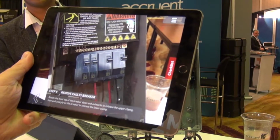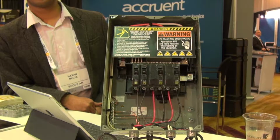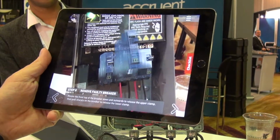But there are really great headsets out there, and a lot of innovation in the space. Microsoft's got the HoloLens, pouring tons of money into that innovation. ODG, Meta, RealWear. There's a lot of interest in wearables. A lot of customers really want the hands-free use case, so they're interested in it. I think wearables still have a way to go before they're truly implementable in the field, but we're really close. So to get back to your original question, augmented reality is viable today on phones and tablets in certain limited use cases, but we're certainly going to see a lot of work in this in the very near future.